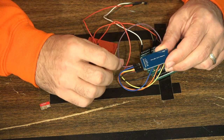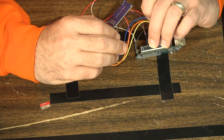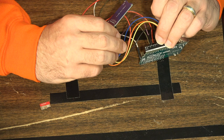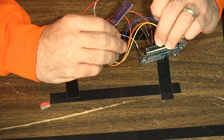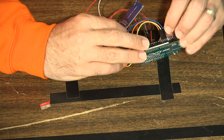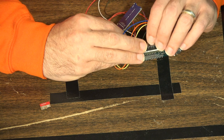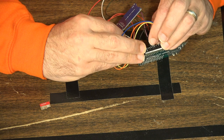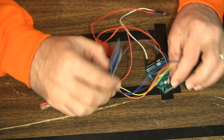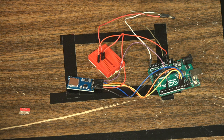The final wire is the CS wire, which I'm sending to digital pin 4. This one can actually be modified to a different pin number — pin 5, 6, 7, or another pin — and you can update that within the code itself. So MISO, MOSI, and SCK are static at pins 11, 12, and 13, but the CS wire can go to a different digital port. The default standard is pin 4. It's a little bit ugly, but the wiring is pretty simple.